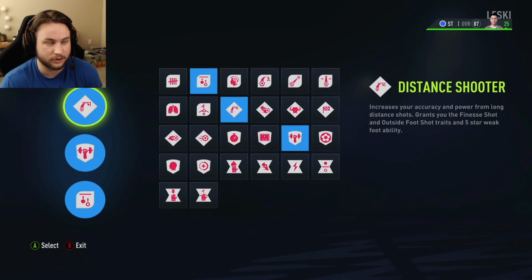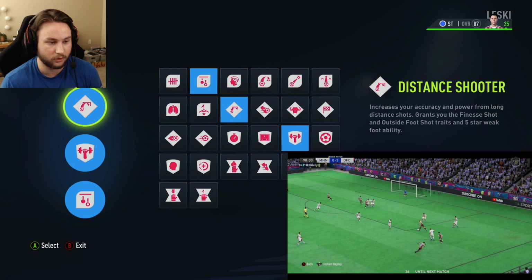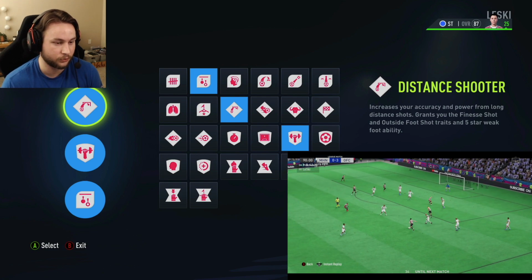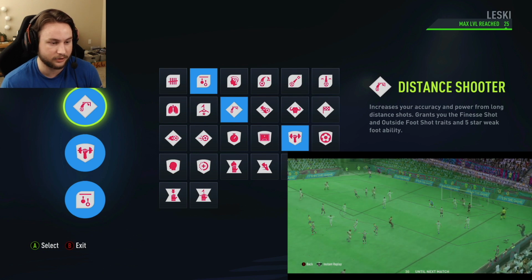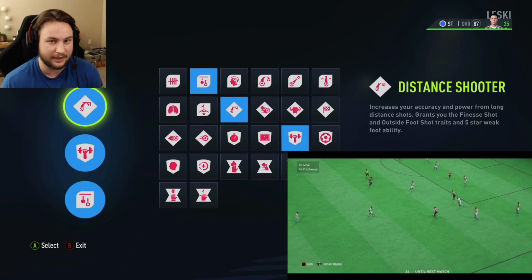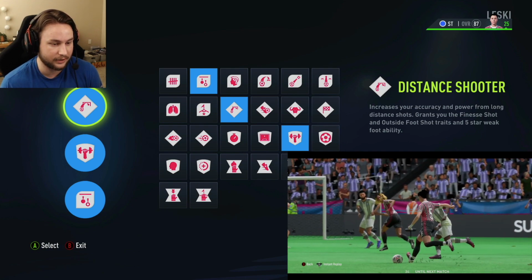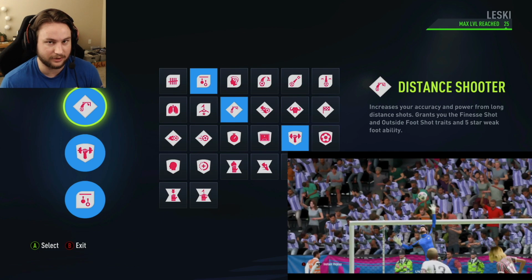The first perk on this Rooney build is distance shooter, and I feel like this was a must for a Rooney build. He has a ton of shot power and long shots on his cards on Ultimate Team, and distance shooter will increase the shot power and the long shots when you're taking shots from outside the box. It'll also grant you the finesse shot and outside foot shot traits. He has the outside foot shot traits, so that's nice. It'll also upgrade your weak foot to a 5-star weak foot when taking distance shots.